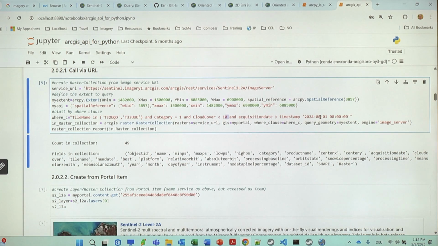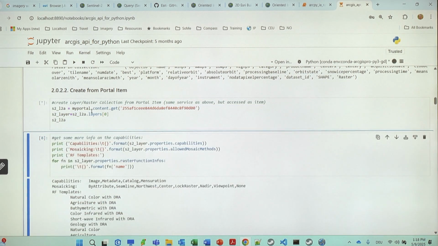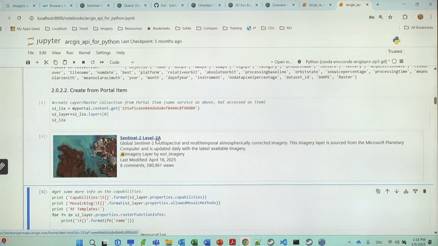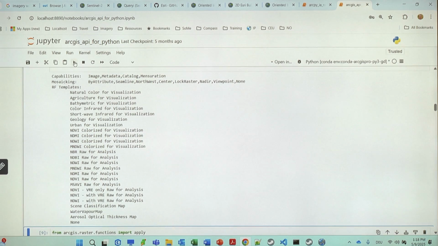So let's make this even smaller. No, it uses one item later. Okay, so take it as an example of how to filter from a service, an image service, the items that you're interested in. This would be 49 items in this case. Or just get the content in terms of specifying a certain layer in your system. This is the global service again. And then query this layer, what it actually can do.